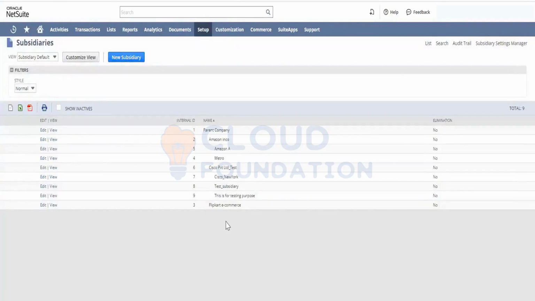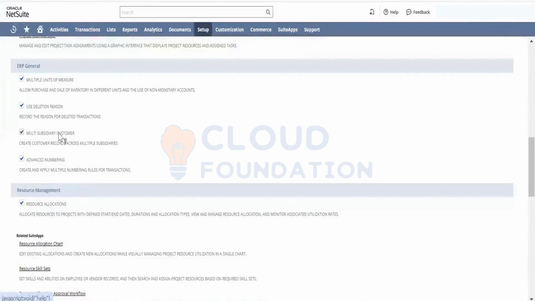There is a chance that he might want to purchase from Amazon and Amazon Metro Test subsidiaries, which are in different states: one in Delaware, one in California, one in Washington DC, one in Connecticut, the other one in Canada. So if you want to do business with a customer from different subsidiaries, then this feature has to be enabled. As simple as that.